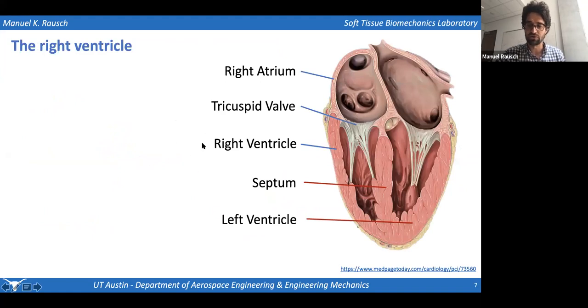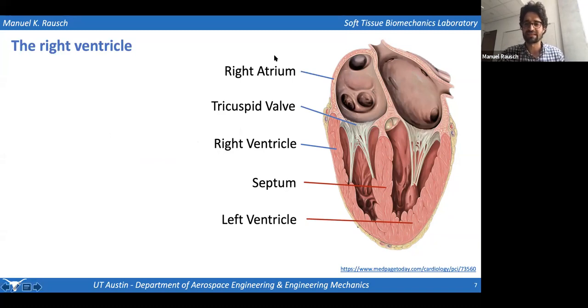But before I talk about my work on the right ventricle, I want to do a quick anatomic review, given that probably not everybody looks at the right ventricle and the right heart on a daily basis. So this is a 4-chamber view of the heart. And we see the left side over here, and then the right side over here. You may be confused given that the right side is really technically on the left side. It's described as per the patient's view, not your personal view. So if you look down, the right ventricle would be on your right side.